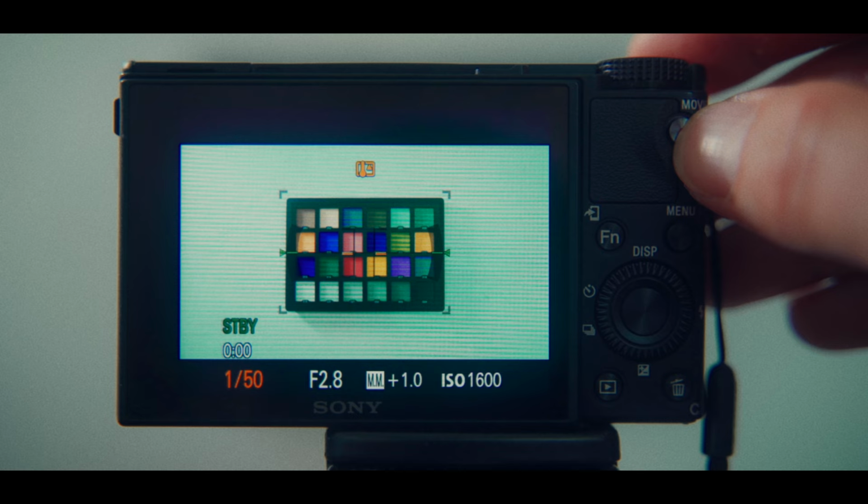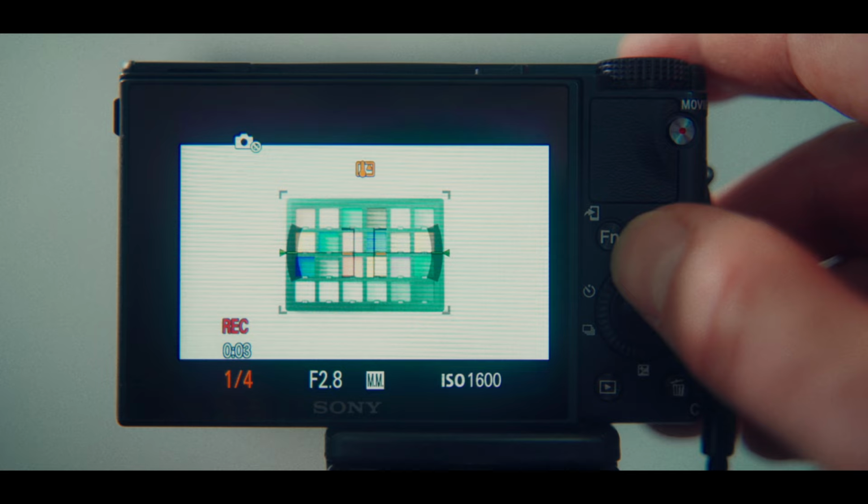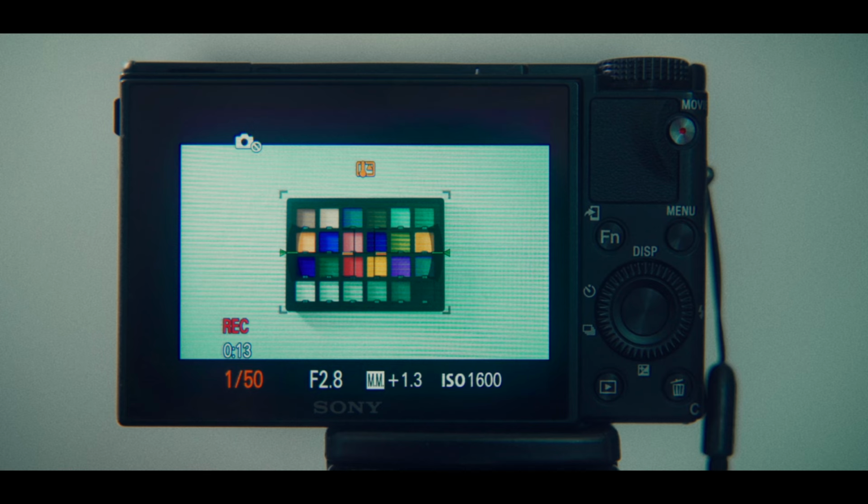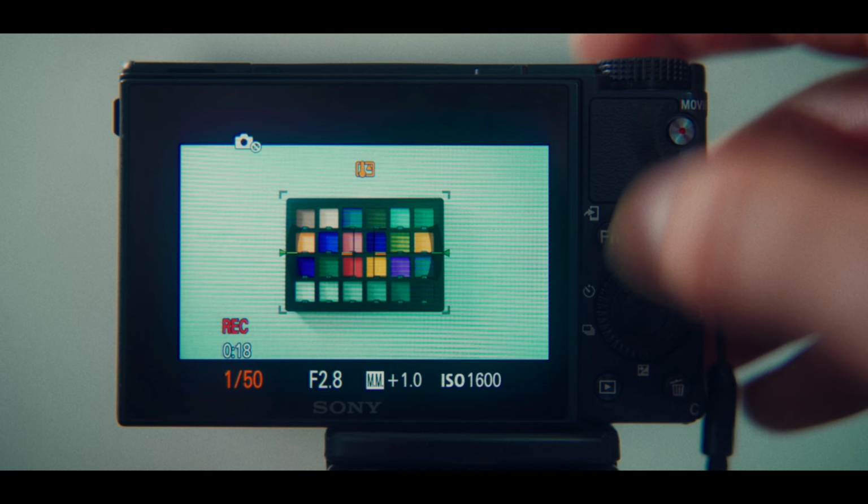That being said, many people ask me how do I expose, and the simplest, most general answer would be to underexpose by half a stop, maybe even one stop. But at the same time, some picture profiles like Portra 400, Ektachrome, or Kodachrome 64 look better overexposed. And some picture profiles like Portra 800 need to be overexposed by at least one stop, otherwise they will come out very noisy.